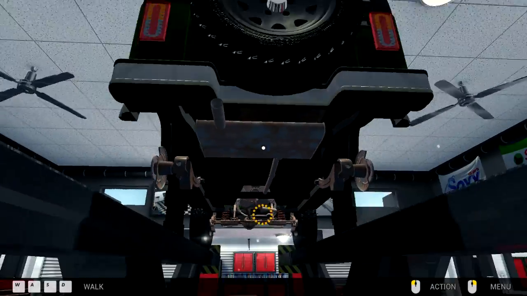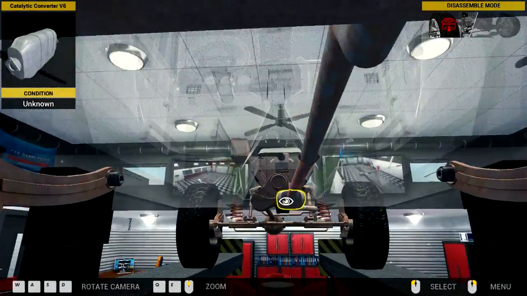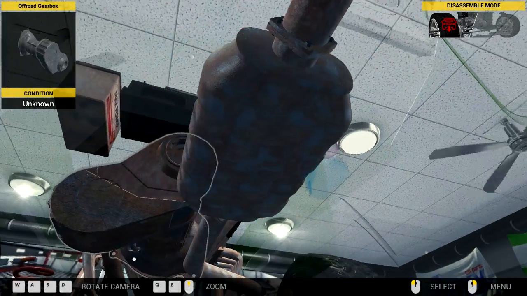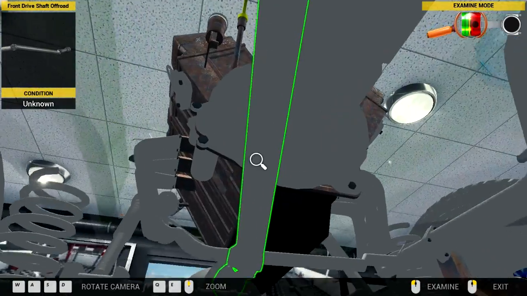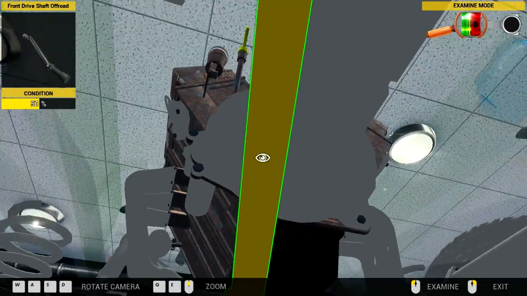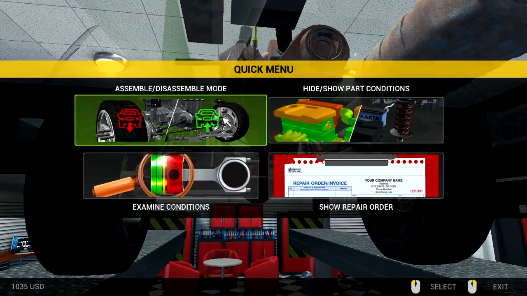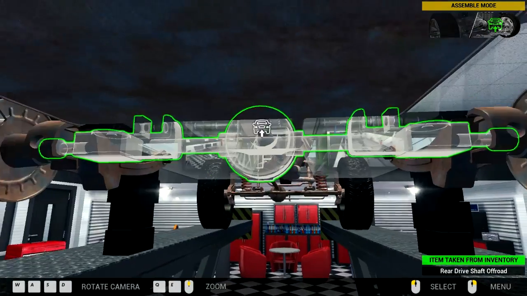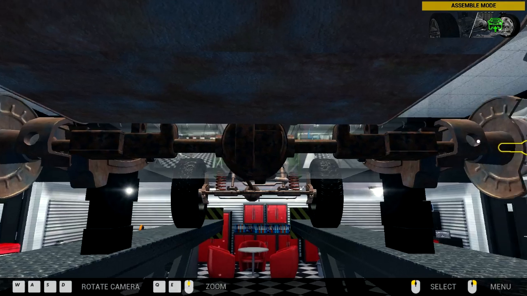And while we're here, I'm going to examine the front one just to make sure they didn't want us to replace that as well. Oh, come on! Alright, let's see if it'll let us examine it. And yes, it will, actually. It's not brilliant, but it is okay. And assemble mode. And get the brand new off-road drive shaft on there. Rear axle back in. Get that all bolted back together.